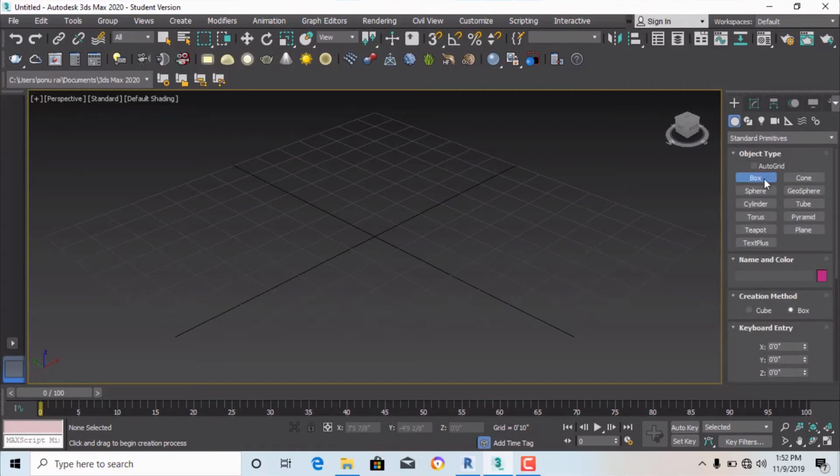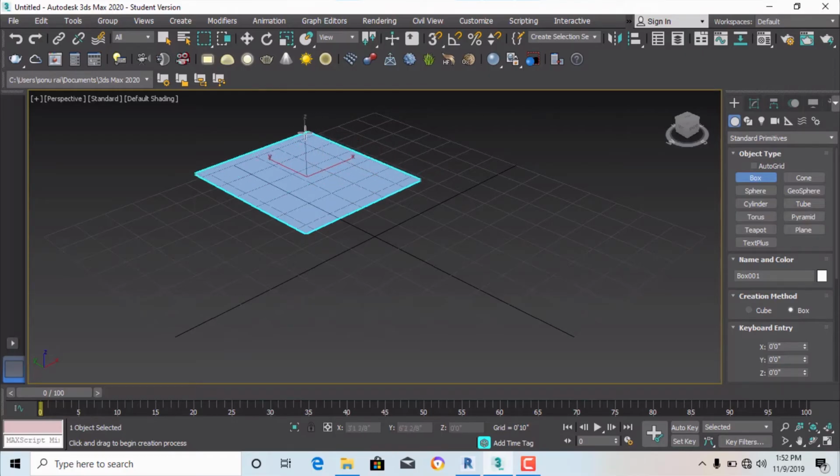When I click on box and click here, just keep in mind you have to hold the left mouse button and you are not supposed to release it until you finish. You can draw in any direction, but do not leave the left mouse click.